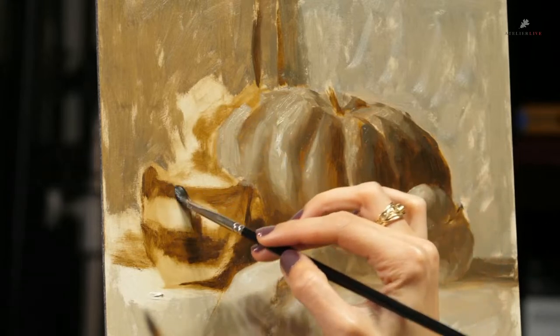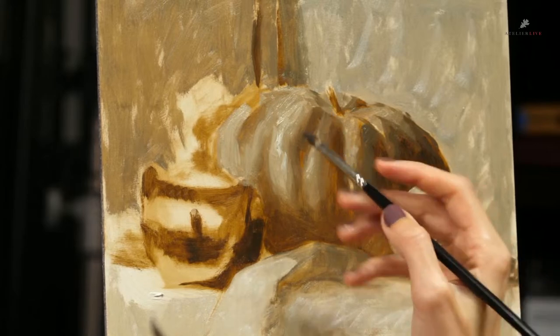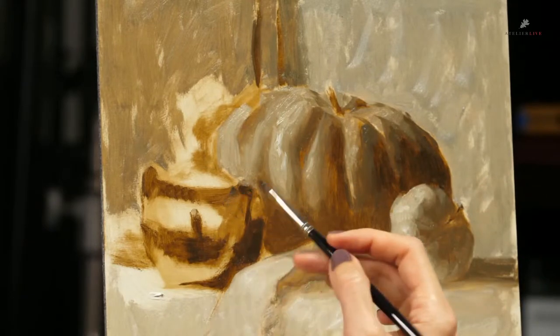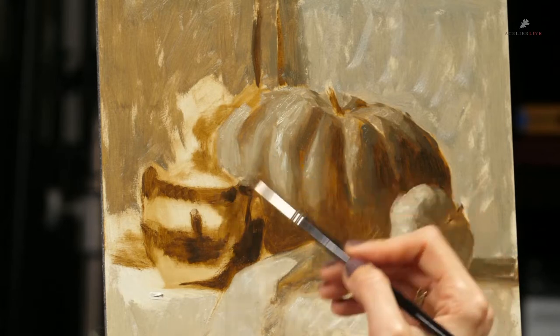All right, let's get over this guy. See if I can make a nice medium tone. This is going to be a fun guy because he's a bit cooler in relationship to everything else.